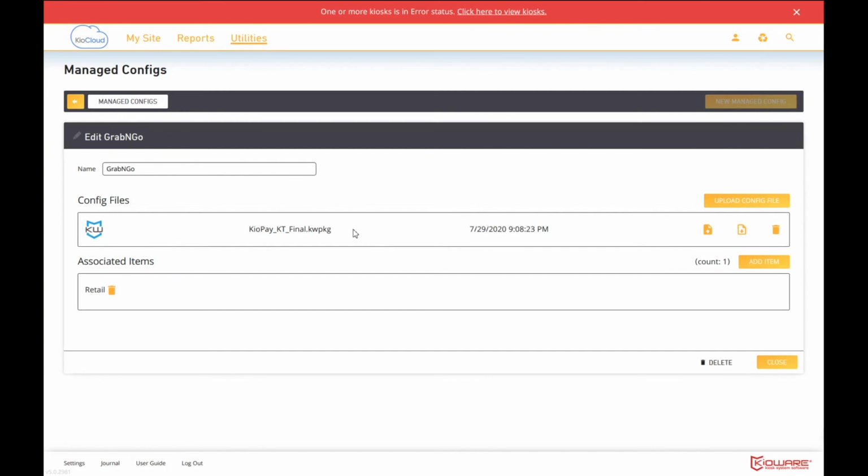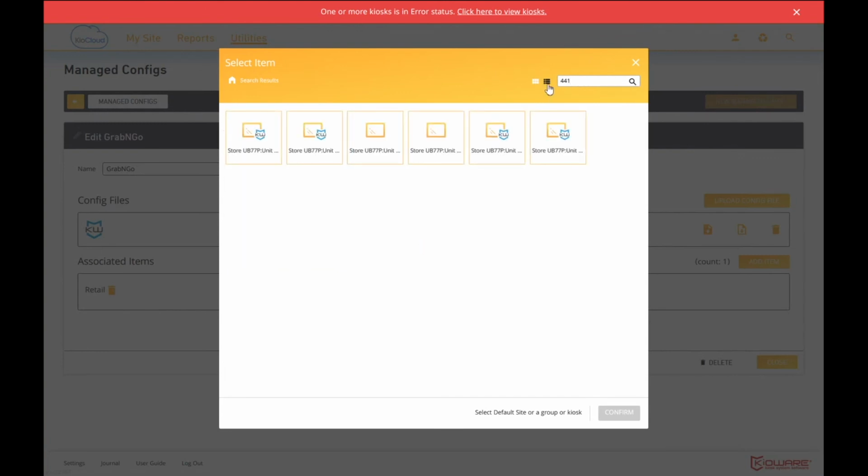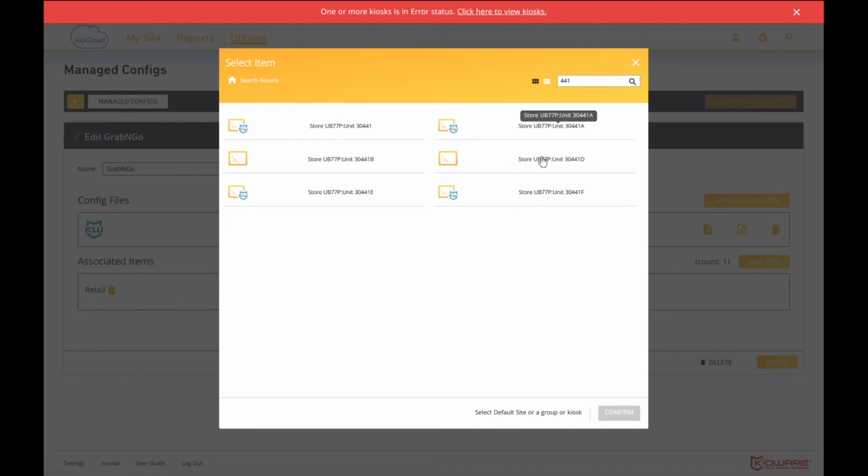Let's say there was a kiosk that we wanted to get this configuration file, but it's not in the retail group. And so let's just add it. We're going to say it's one of the 441 kiosks. I'll tell you what, let's go with this 441F.